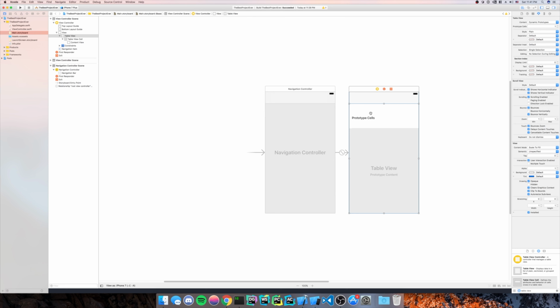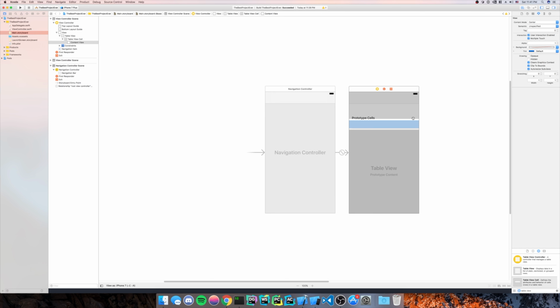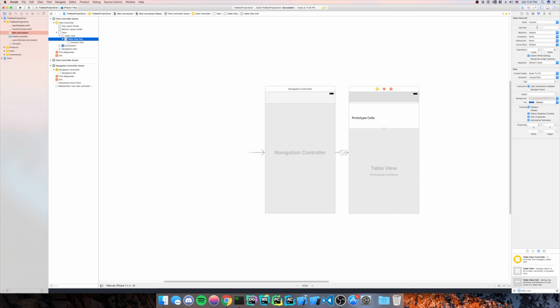I don't know why it's messing up here, but I'm not worried about it. So we have our table cell here. Every table cell needs a custom identifier, because how are you going to refer to just table cell? It is its own specific table cell. So we're going to call it ToDo table cell. Perfect. Now we can reuse this table cell whenever we would like.